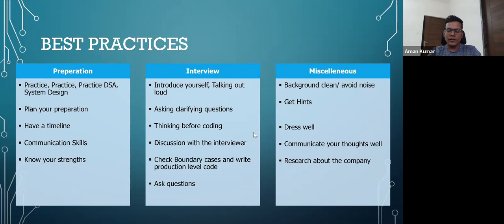When you are given a problem, ask questions. Ask about boundary cases. Ask what will happen if this is the case, what will happen if this is not the case. These are the kind of clarifying questions you have to ask, and you are expected to ask questions. Do not refrain from asking.